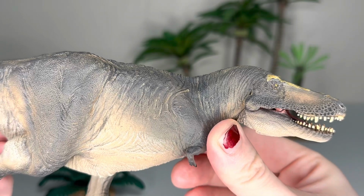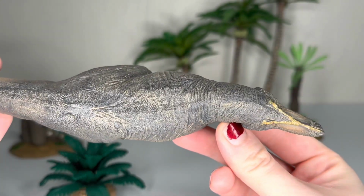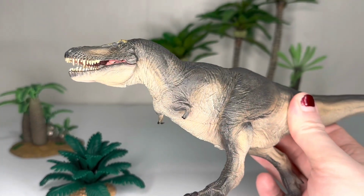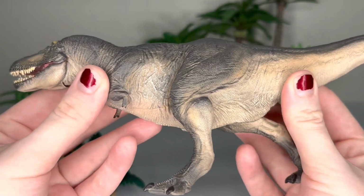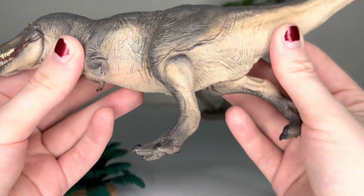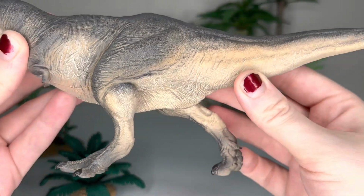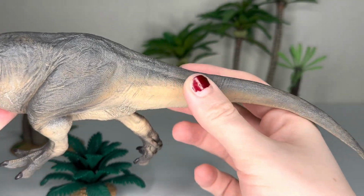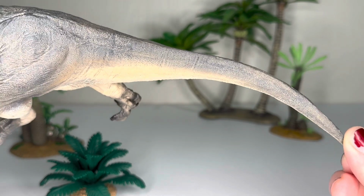There are some mixed opinions on the larger belly here, but I really like it. For me, it makes him look a lot more intimidating. You can see here the wrinkles just defining the muscles going down the legs. It's all so nicely detailed. And again, they don't skimp out at all on the scale detail going down, even as they're sculpting out more with the muscles. And then just going down here on the tail, again, you can see the skin just realistically folds over the muscular tail here.